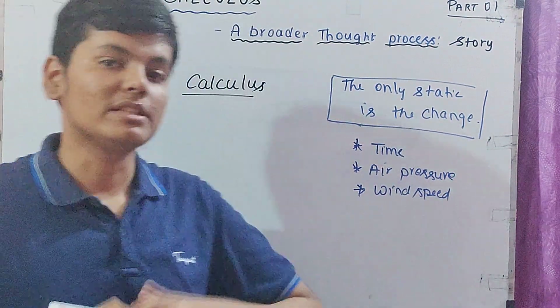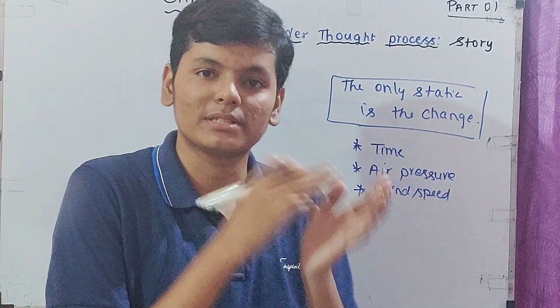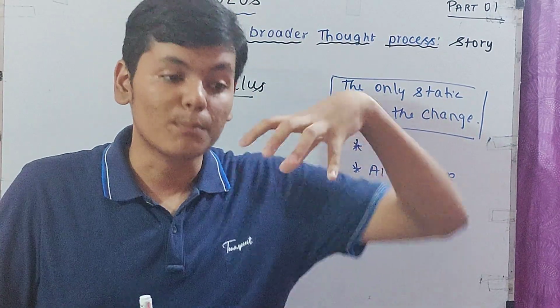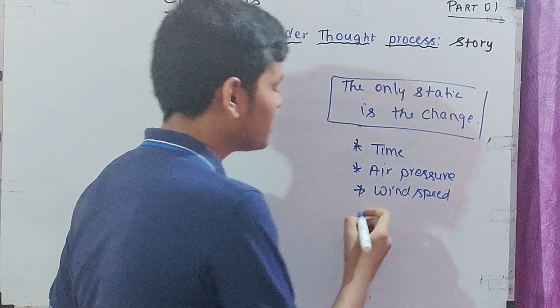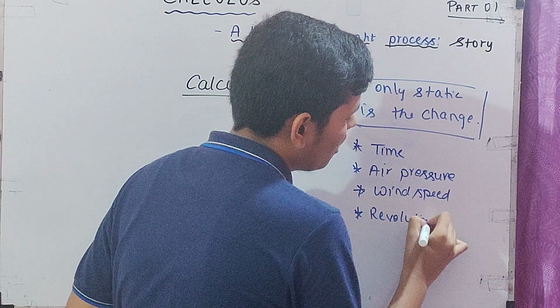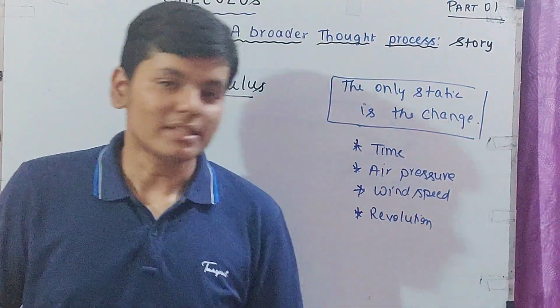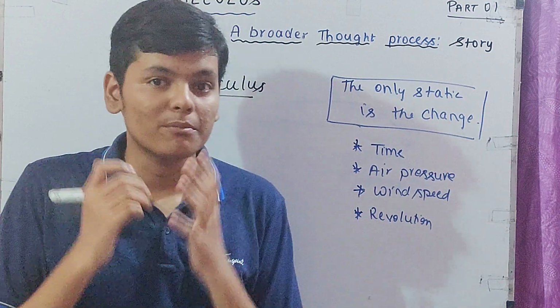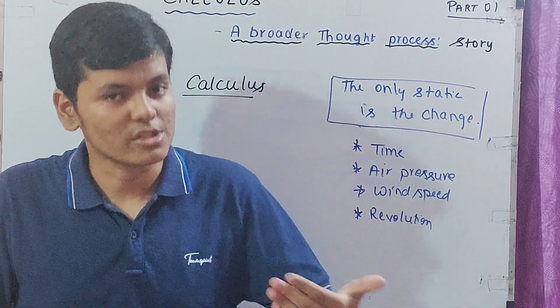Okay, what if you decide not to do anything, just sit in a room, just existing, doing nothing? Then also there is one thing changing, and that is the position of the earth. There is the concept of rotation and revolution, which is continuously going on. So the only static is the change. It means that every fraction of a second there is some change going on.